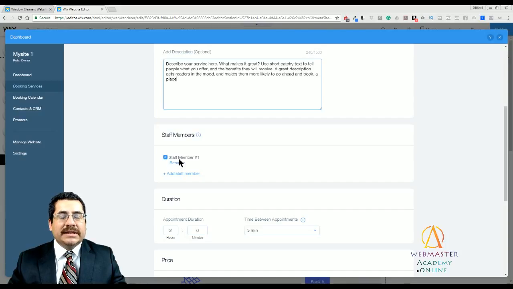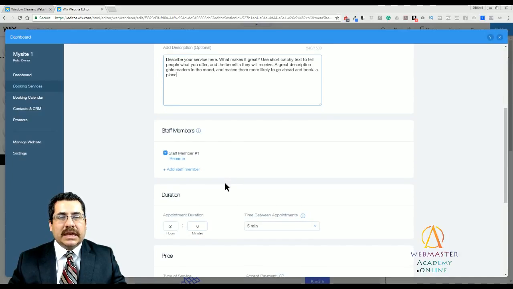So if you have a team of cleaners or professionals, you can add their names here, and then people can actually book an appointment with that specific person. Maybe that's really good for repeat customers. Or maybe there's somebody that they really like or trust to clean their windows. Then you can go and add staff members to the booking engine.